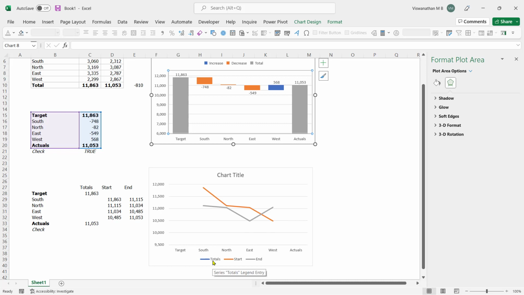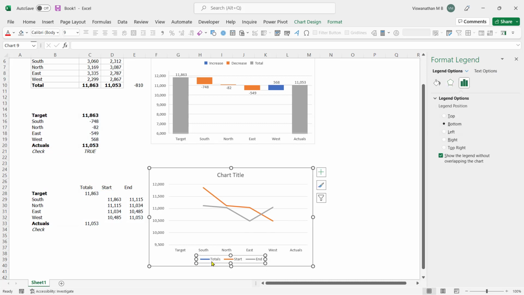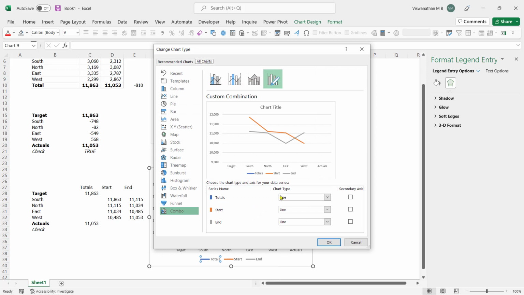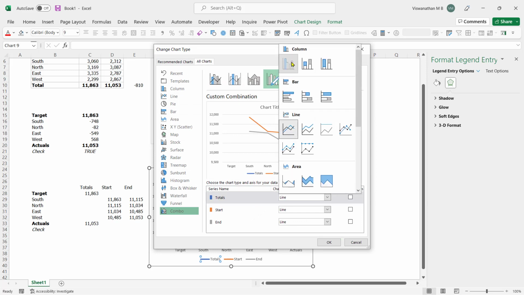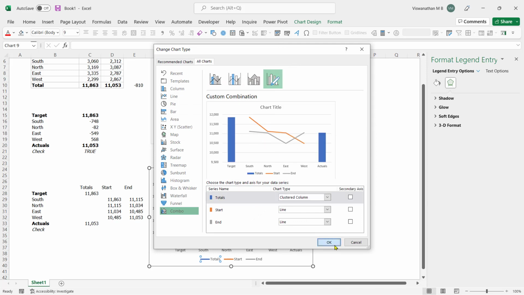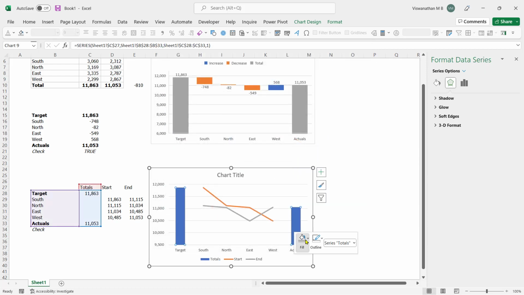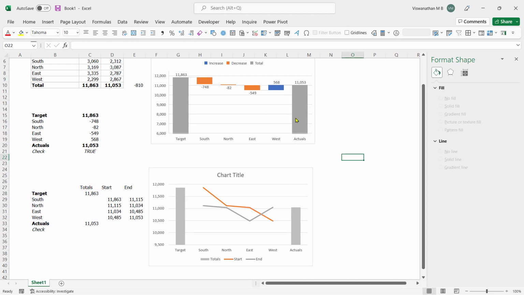We can select that from the legends. So let me click on the legend once, and second time I'm going to click on it specifically on the totals. Right click. Let's go to change series chart type. In the total section, I'm going to say I want a bar chart. Let's click OK. For the sake of consistency, let me also shade this in gray font. So it's getting closer to what we want.